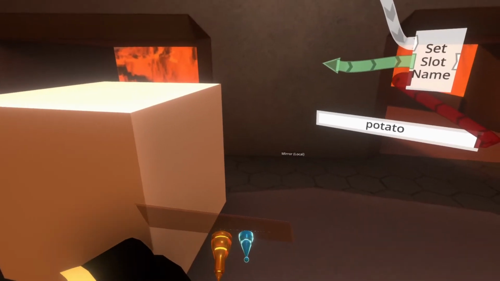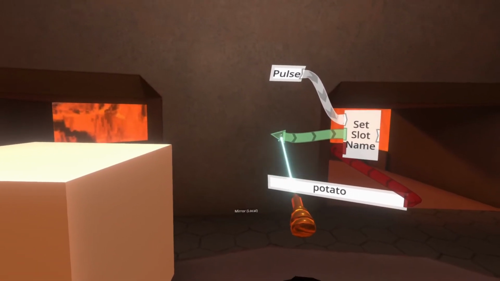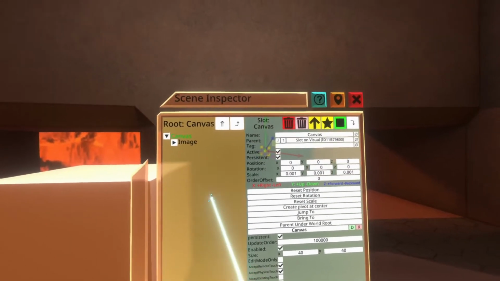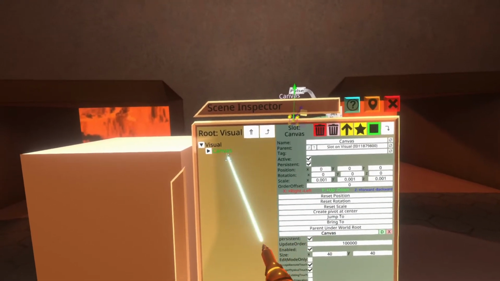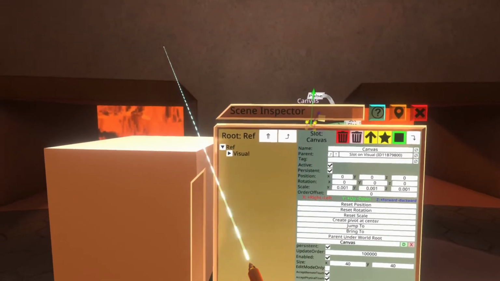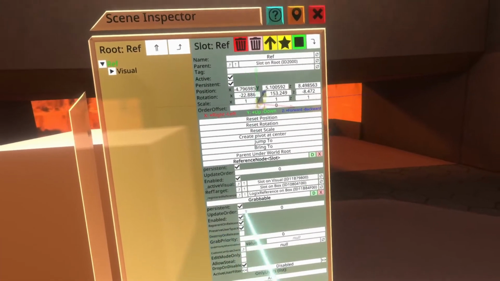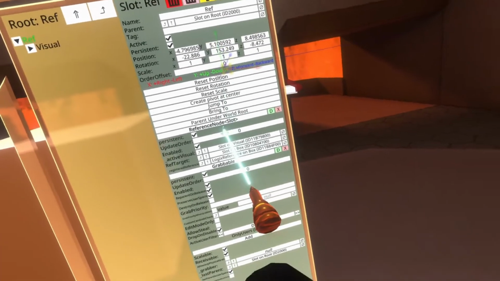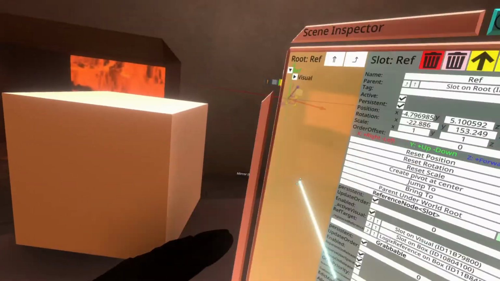So grab a developer tooltip, point it at the reference node here, that's just the arrow part, and hit secondary, and you'll inspect it with Open Inspector. You'll see that you're on a canvas. This is just the UX canvas that's part of the node. Hit up, you'll go to this visual slot, hit up one more time, and you'll see this slot called ref. You can select this node called ref, and what you'll see here is a reference node component with the data type to the right here. This should match the data type of the color that you're looking at. So in this case, it does, it's green.